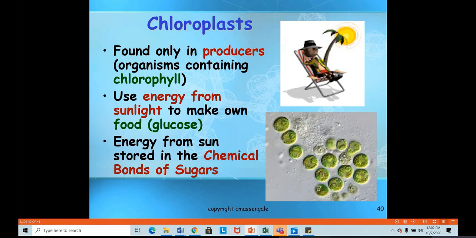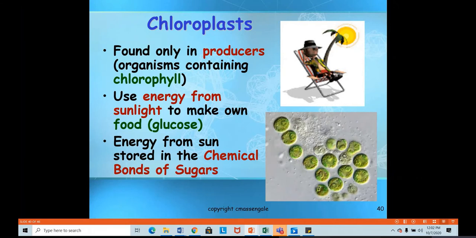Some animal cells, however, do have granules of another substance similar to starch called glycogen. We already spoke about what glycogen is. Like the plants, which store the excess glucose in the form of starch grains in the chloroplast, similarly, we store excess energy in the form of glycogen in our liver. These granules are found in the cytoplasm and not inside the chloroplast.